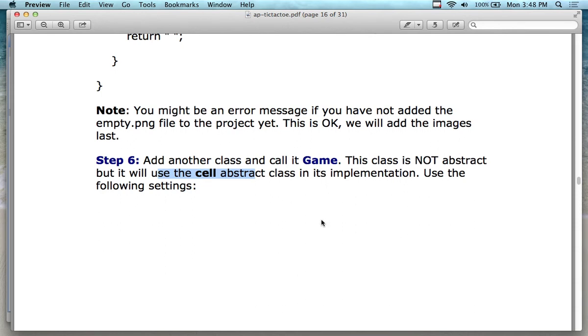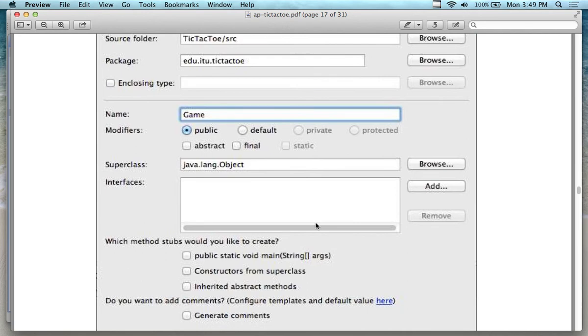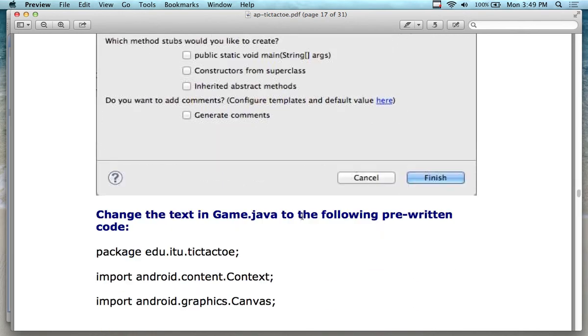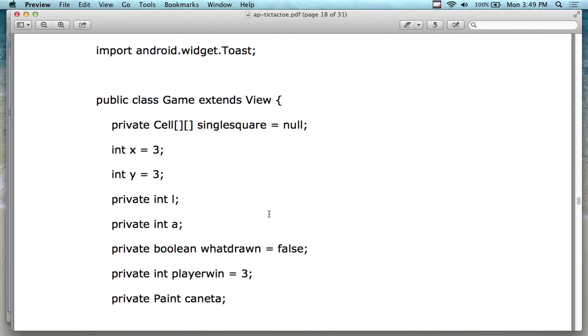Game's going to make instances of the cells, but game's not cell. Game's actually going to extend view, because game is going to be our main driver class that's going to control our view. And our view is going to have the 2D graphics on there that we're going to use. So if I come down here and take a look at it, I see game extends view.